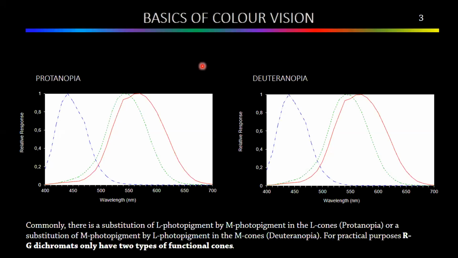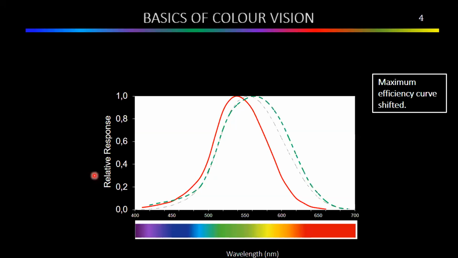So in the case of red-green dichromacy, we have two subtypes, and what happens is that these observers lack one of the photopigments that are inside one of these types of cones. So in the case of protanopia, they lack the photopigment that is inside the L cone. So in practical terms, they don't have any response in this type of cone. And in the case of deuteranopia, they lack the photopigment that is inside the M cone. This has several consequences for their color vision.